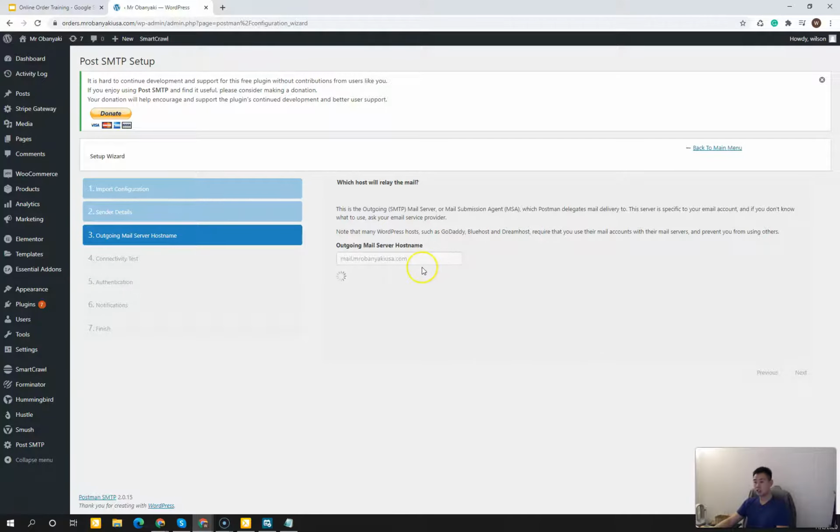Then it's going to ask you for your outgoing mail server host name, okay? And this is something where you need to go back to your previous settings from either your Gmail or your cPanel and enter in the information here, all right? So what I'm gonna walk you through right now is how to get this information, especially if you went through my previous video where we signed up for A2 hosting and we set up the website through A2 hosting.